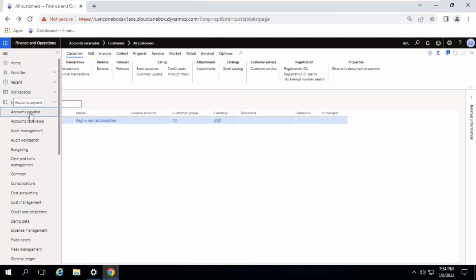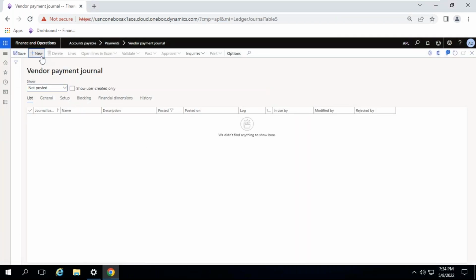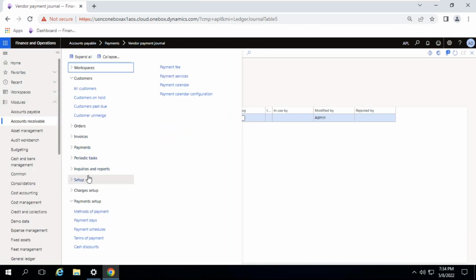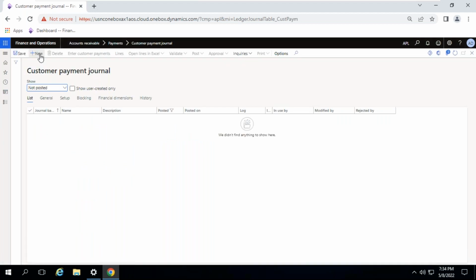So last Friday we understood the payment journal, the vendor payment journal. Here it is the vendor cash payment journal we learned. In the same manner, for customer payment also, we learned the customer payment journal, but this is customer cash payment.